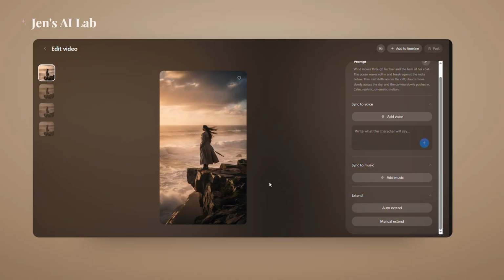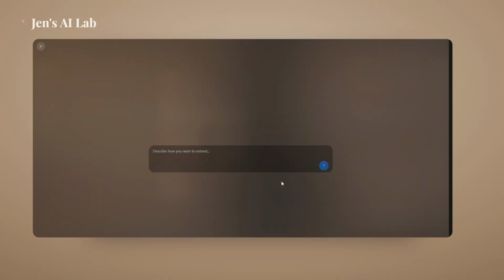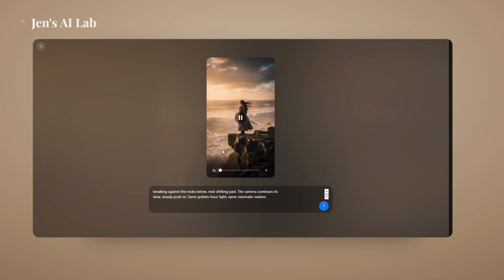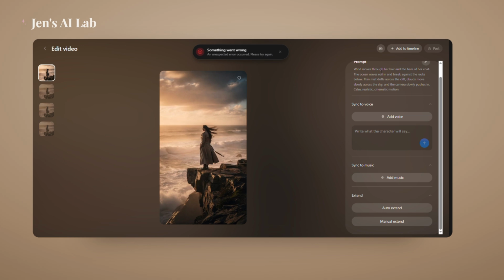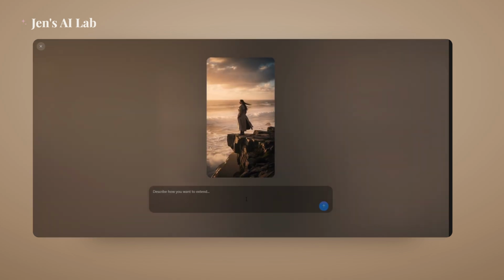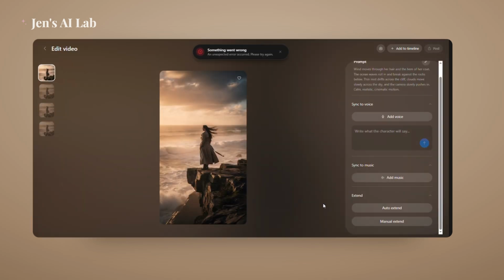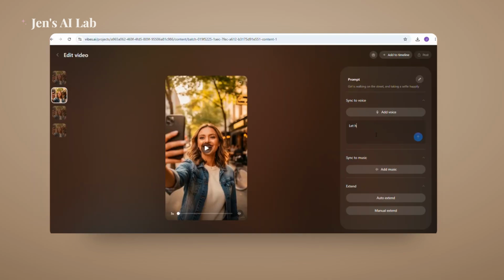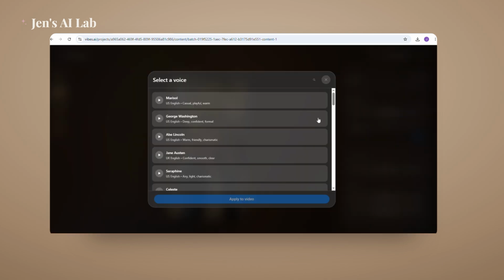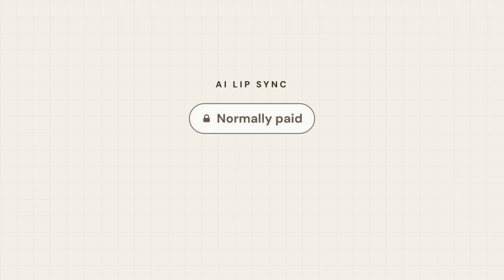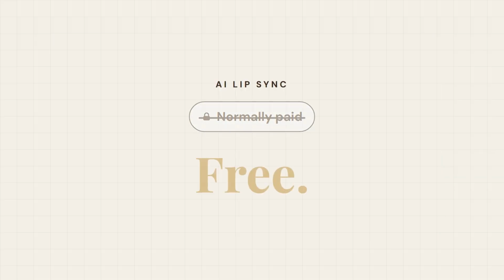Here, you're deciding. Feeling like your clips are too short? You can extend it. Take the clip you just made, tell it to keep going, and it continues right from where it left off. That's how you turn one quick moment into a full scene. And this next one surprised me. Lip sync. You give it an image and the words you want spoken, and it makes your character actually say them, mouth and all. Normally, that's a feature you pay good money for. Here, it's just part of it too.